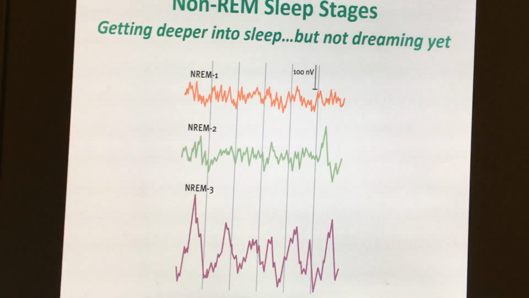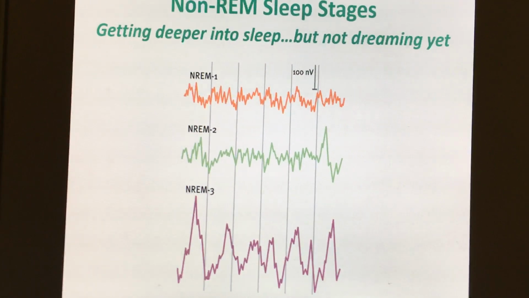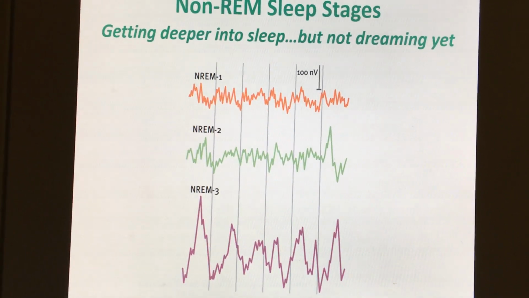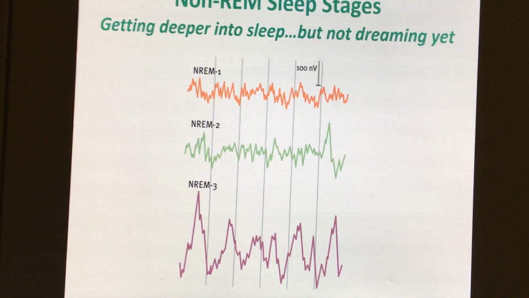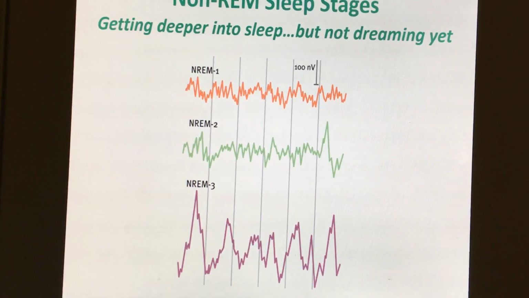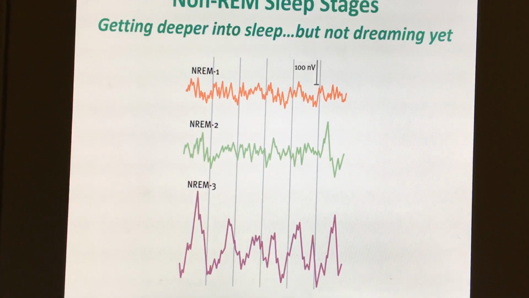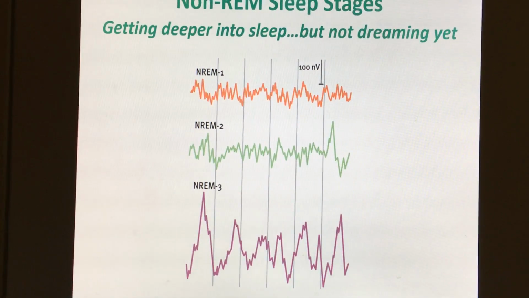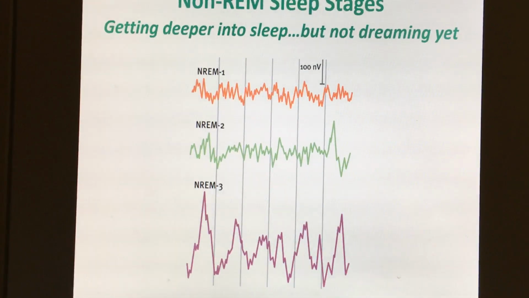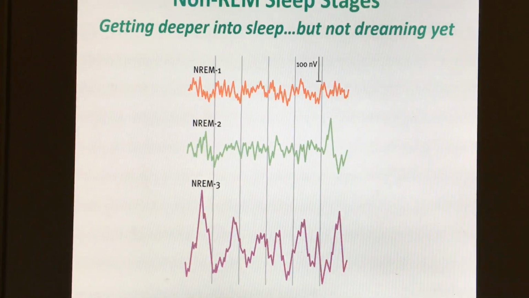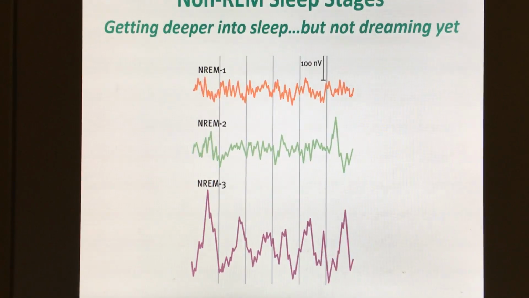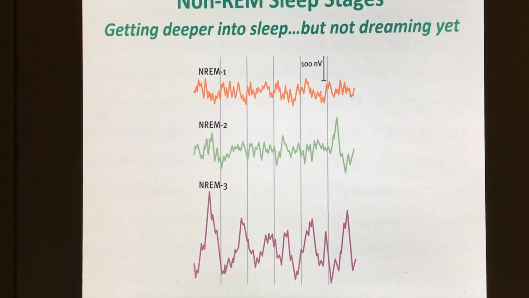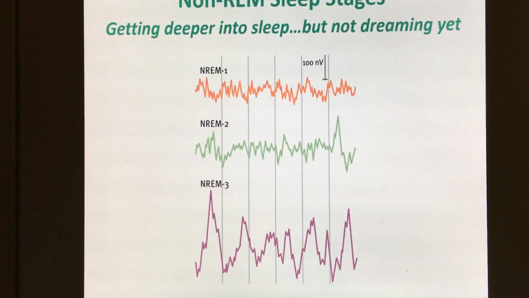So what's happening once we fall asleep? Once we fall asleep, we go through 4 stages. The first 3 are called non-REM. Okay, non-REM 1, 2, and 3. Stage non-REM 3 is a deep sleep stage during which we restore our body strength and energy. And as you see here on this particular slide, the brain activity gets slower as we fall asleep deeper and deeper. And then something really interesting happens.